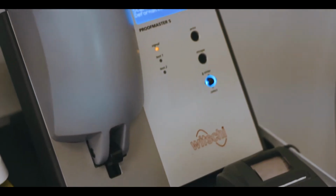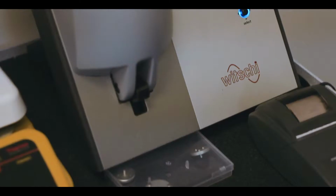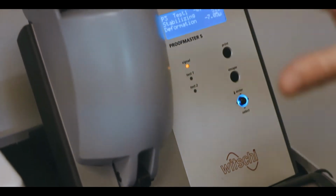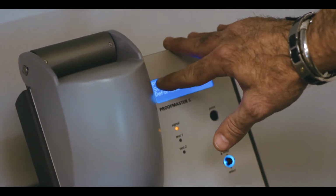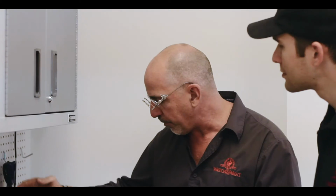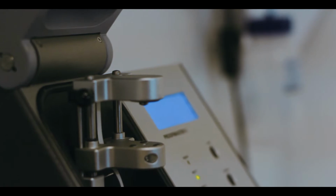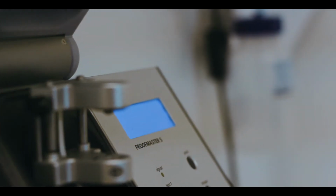One of the first things we do, as far as intake as well, is we do a water test on a watch to see what kind of condition it is as it comes in. This tests the watch in both a vacuum and a pressure state. And this is important because we expect the watches to go into outer space, but we actually see the watch in a daylight or a cloudy environment. The watches do expand and contract. So this will actually test the expansion of a watch and the compression of a watch. And as long as it holds that expansion and compression, the watch is water resistant.